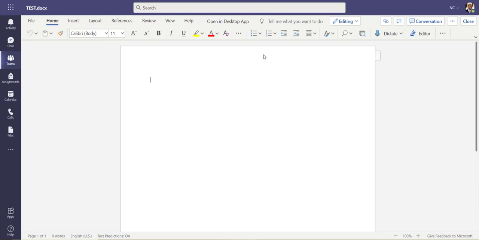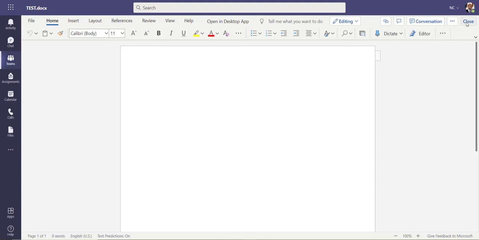if there is anyone else collaborating with us, a running list of collaborators across the top, as well as colored cursors that indicate any other students that might be editing the same page as I. And this functionality is similar across all other Office documents, say it's PowerPoint or Excel or even OneNote. There's a very detailed degree of collaboration that any student who has access to the channel and subsequently that document can then edit in real time.